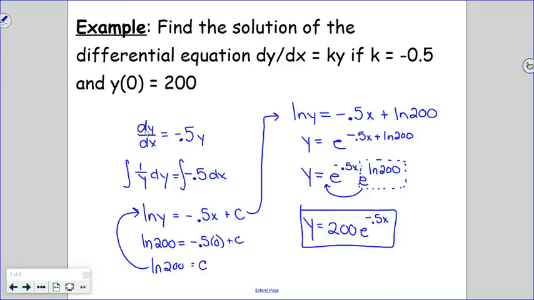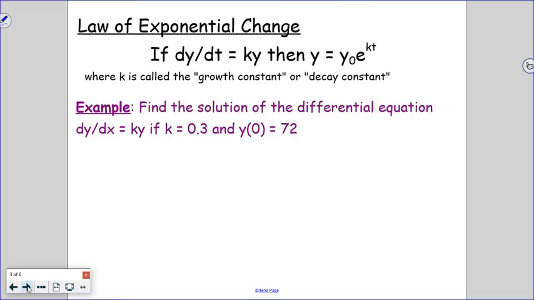First of all, it starts out in this format, constant multiplier times y. And the initial condition is when x equals 0. Because if x equals 0, this term's always going to disappear, making c equal the natural log of whatever this equals, which will always end up in the same place over here, which will always simplify to the coefficient of e. Okay? So yes, it does. And if you recognize that, you can skip from basically here to here, skipping all that. Now, if I forget this, it's not a big deal, because obviously we can get to the correct answer. But it is a rule in your textbook.